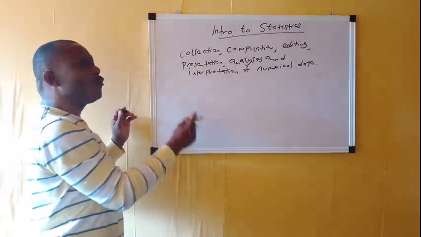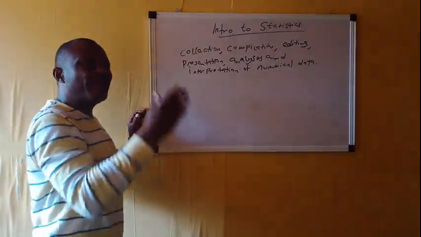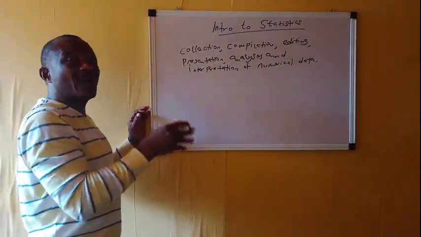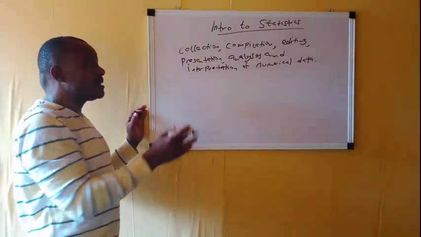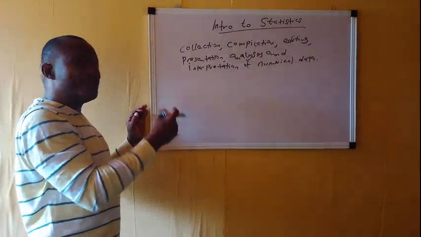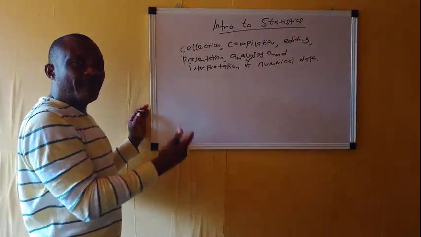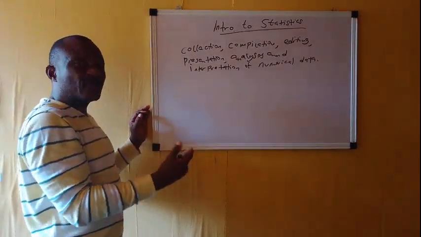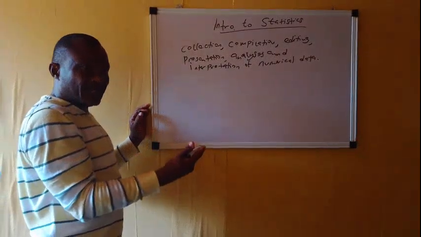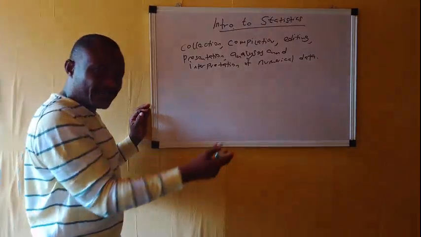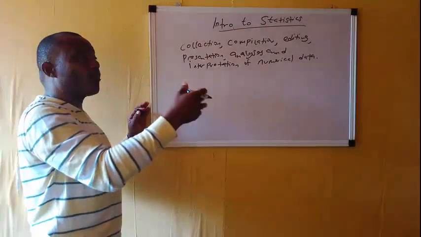Statistics is very useful in our day-to-day life. Everybody practices or uses one knowledge or the other in statistics. Like for instance, the tailor that sews our clothes, the tailor will measure your arm, the length of your arm and the rest of them. Statistics has to do with measurement. It has to do with recording. It helps in policy making. It helps in quality decision taking. And it helps in proper record keeping.